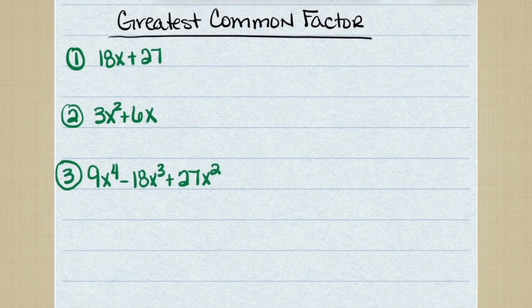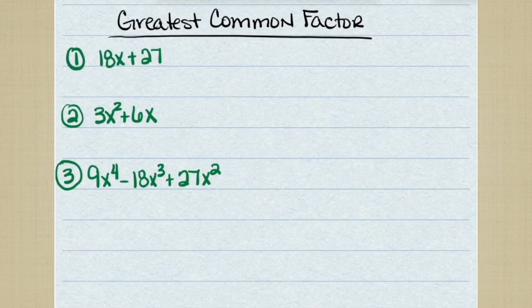Greatest common factor. Same as it sounds like. When you were looking for the greatest common factor between two numbers, this is that same concept. But now you're including some variables, so you're including some terms. Right here you have a binomial. These are binomials. This is a trinomial because it has three terms. So you want to make sure you pull out the greatest variable and the greatest number, the greatest common factor, the greatest number and the greatest variable that the terms have in common.